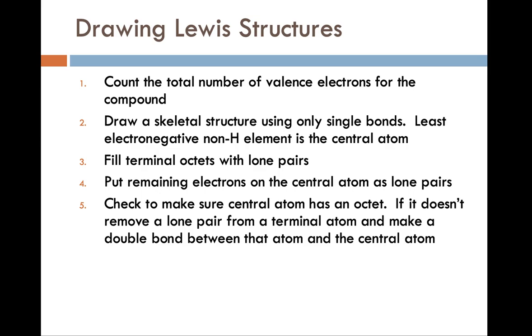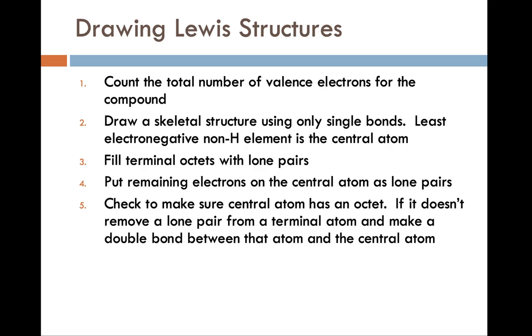All right, once we've gotten to that point, then we're basically going to look at our central atom and do a quick check, because it's possible we're already done, but in a lot of cases we might not be. That check is: does that central atom have an octet? What we mean by that is we want to see 8 electrons around the central atom, where each lone pair counts as 2 electrons, and each bond also counts as 2 electrons in terms of our counting for that total. If the central atom is short of an octet at this point, then we're going to want to try and make multiple bonds. And I'll demonstrate how that process will work.